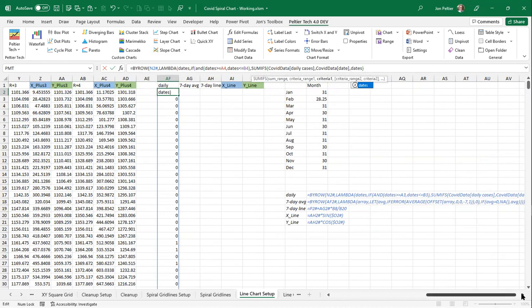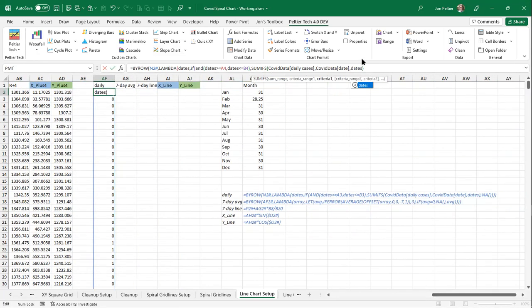It's probably hard to follow. It's as hard to write it as it is to watch me write it. And then if the date isn't within that range, I want to show the NA error. I think that's the right number of parentheses. Yeah, the last one is black.